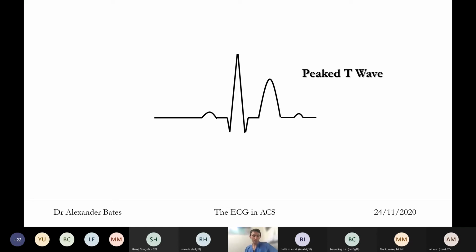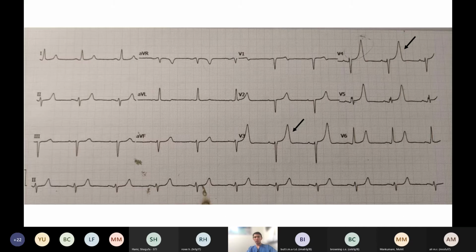So, first thing you'll see in a patient who is having a STEMI. So you've had a patient who's having a STEMI on the ward. This is the first thing you will see. This is a peaked T wave, much like a hyperkalemic type change, but the QRS is not widened. Nice big T wave, very disproportionate to what you would expect. And so here's an example. V2, V3, V4, V5, V6, all very concerning, all very peaky, large T waves, even larger than the QRS complex. Very, very concerning T waves.